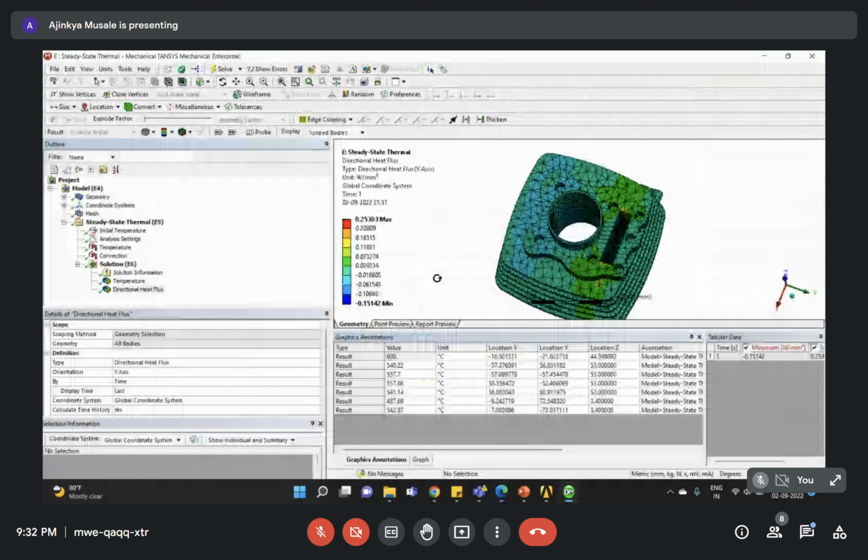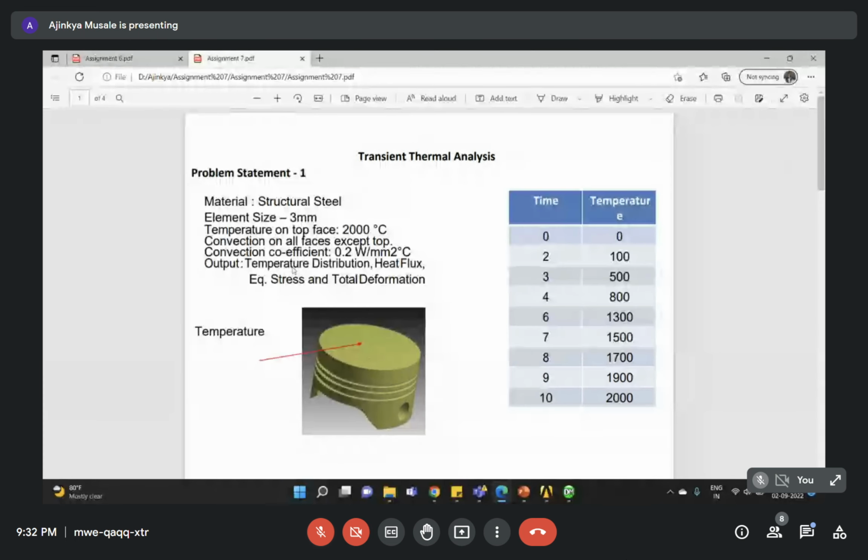In today's calculations, we applied the temperature as 600 degrees Celsius in a single step. But tomorrow we will see what happens if I have a rise in temperature starting from 0 to 600, and how my body will behave.